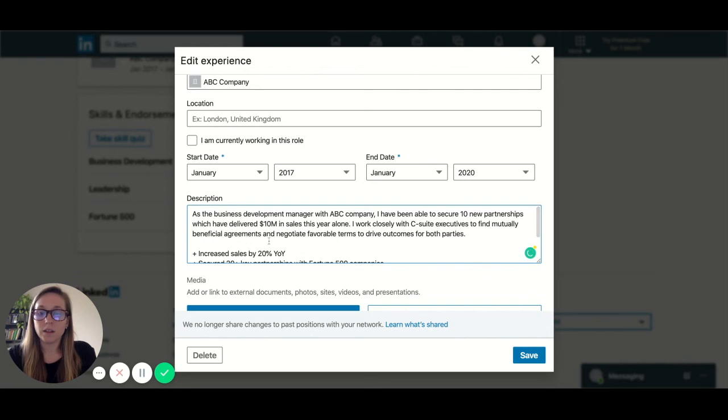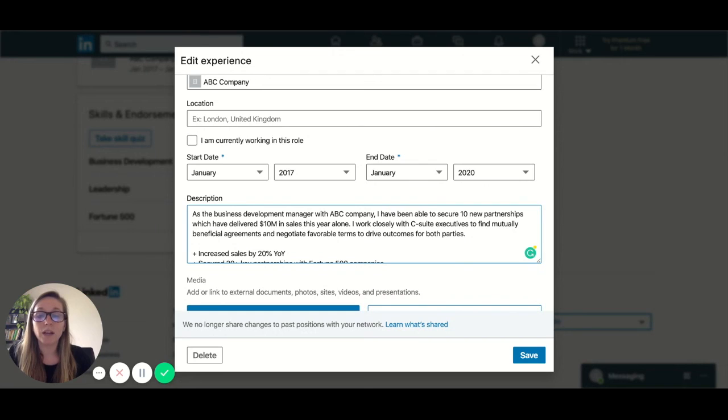Okay, and so what you want to do here is you want to start off with some of the most important information. You want to make sure that when someone's skimming through your profile, they can easily read through and pick out the key parts, because attention spans are very limited, especially in a digital space. So you want to make this section really concise so that they can get through it and keep reading instead of clicking on someone else's profile or going off of your page.